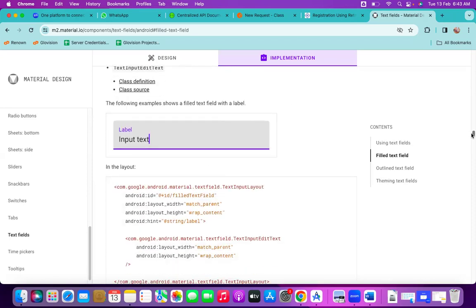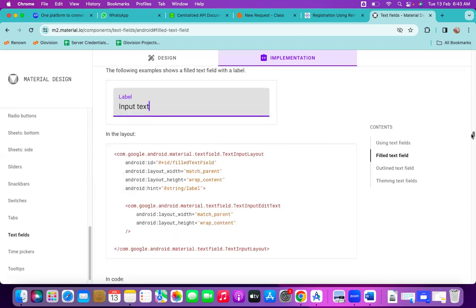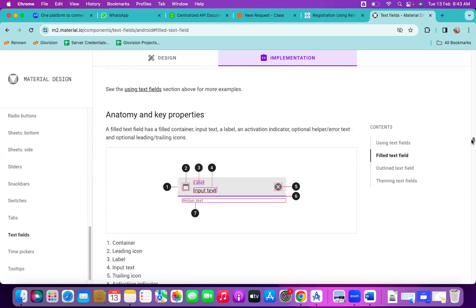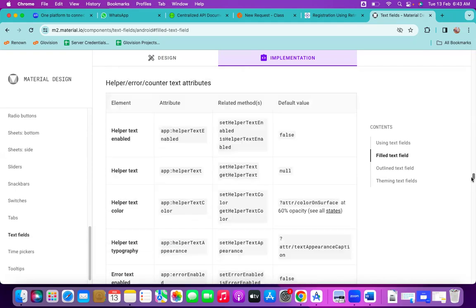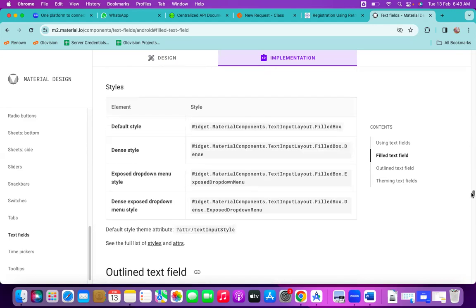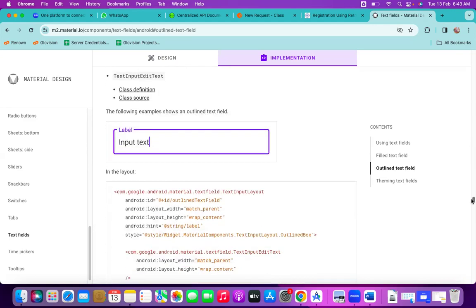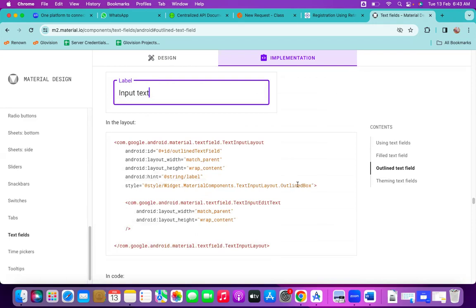Yeah, this is the process. We can take, this is the field. Let us say I want outline. So this is outline. See here, this style will define that.